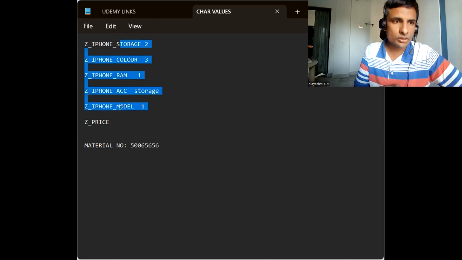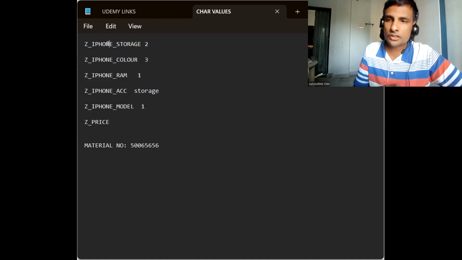If I select a model, then only I want to see my RAM and storage immediately. After that I want to see the colors. Once I choose the storage, I would like to choose my accessories also. Leave this last one.